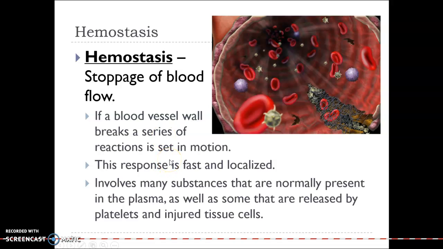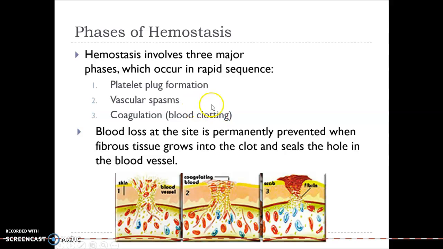Why would you want to have that? Well, there are some situations where you would want that to happen, and we're going to look at them right now. So hemostasis occurs when you have damage to a vessel and damage to your skin. You need that because you want to be able to repair that area before either something from the external environment gets in your body or you lose too much of your blood. So there's a process that occurs in hemostasis to get that whole clot set up so that you won't lose too much blood or get something in your body that's not supposed to be there.